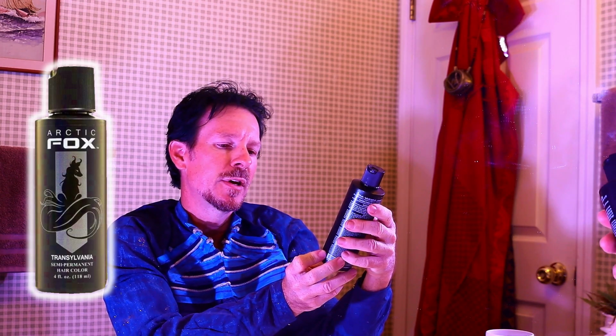So what I did was I colored my hair, and I realize not everybody can do that, but again, this is my makeup tutorial, and this is what I chose to do. So I colored my hair with Arctic Fox. It's Transylvania Black. And this is a semi-permanent hair color. It's supposed to be all natural, cruelty-free and vegan, if you're into that sort of thing. Most of these smell like grapes, which is kind of nice. They all kind of smell like candy or like that artificial grape flavor that you find in lollipops and gum. So the smell is quite nice.